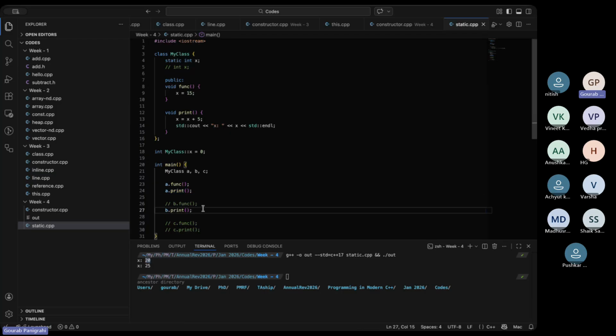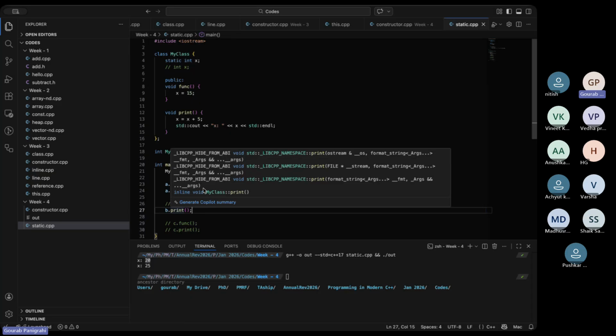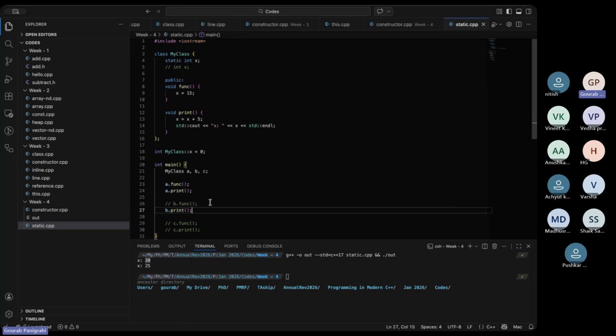Then we update using the print function. We update it by 5 again and then print it. So the value currently held in x, which is shared by both A and B, is 20 at this point. And when you call the print function, it updates it by 5 again, so 25, and then prints x. So hence you get 25. I hope you guys get the difference.